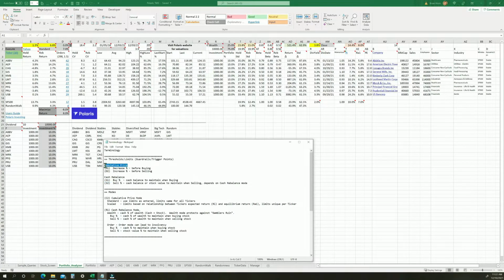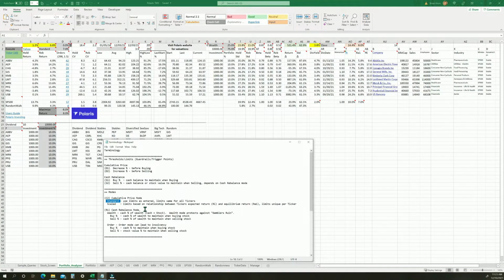Each one of these sets of thresholds operates under different modes. Cumulative price change modes are standard, scaled, or off, and is set in cell C2. Scaled results in a unique set of thresholds for each ticker, whereas standard results in thresholds that are the same for all tickers. The majority of the time, the mode is set to standard.